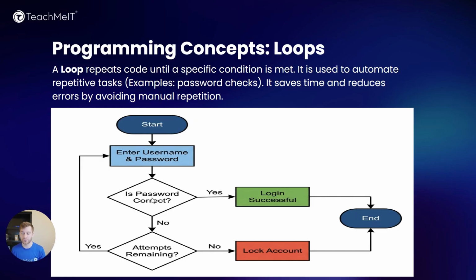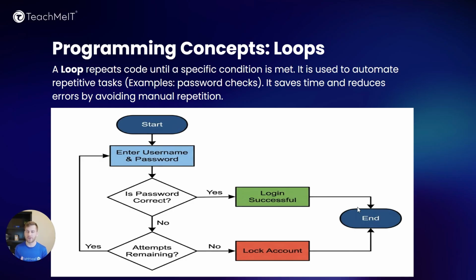Now, if we go back through and the same thing happens, the username and password combination is not correct again, we would go to no again. In this case, because we're on our second attempt, we have 1 more attempt left. Then the code would route us back again to re-enter the proper username and password. If we entered the wrong password again, so all three of our login attempts failed, then we would go to no, meaning we have no attempts remaining, and that would lock our account. From there, the loop would end.